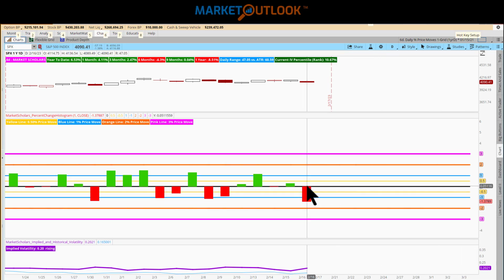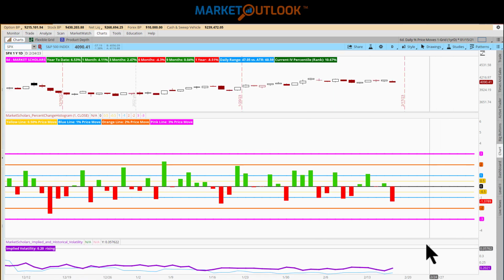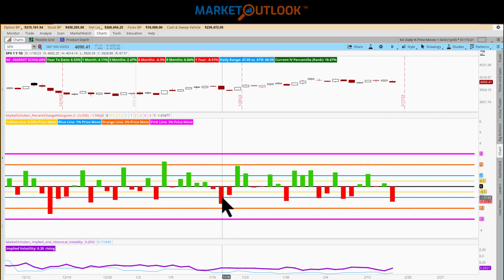Today you can see a very clear pattern to the downside here. And as you can see, this is the biggest red candle that we've had in probably at least a month. Let me kind of zoom back out a little bit here. The last time we had a day that was this bad was right here on the 18th of January. So not quite a month, but almost a month to the day. So those two have been the worst days that we have suffered so far here in 2023.